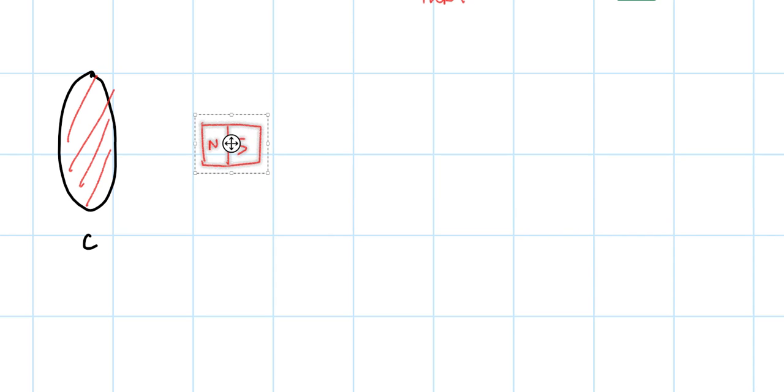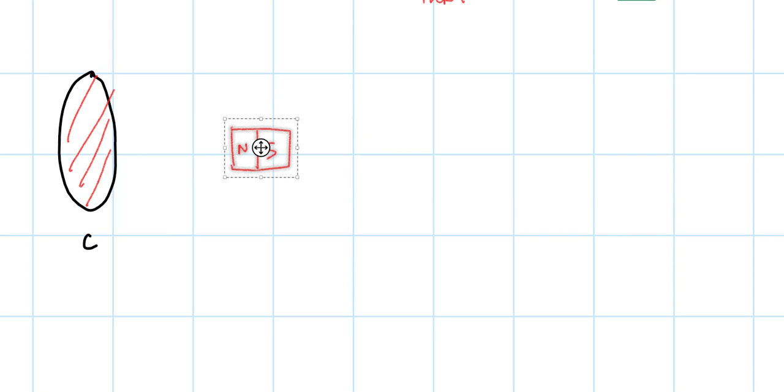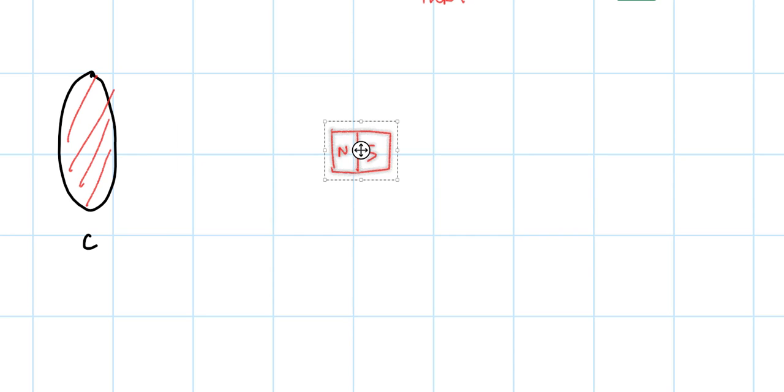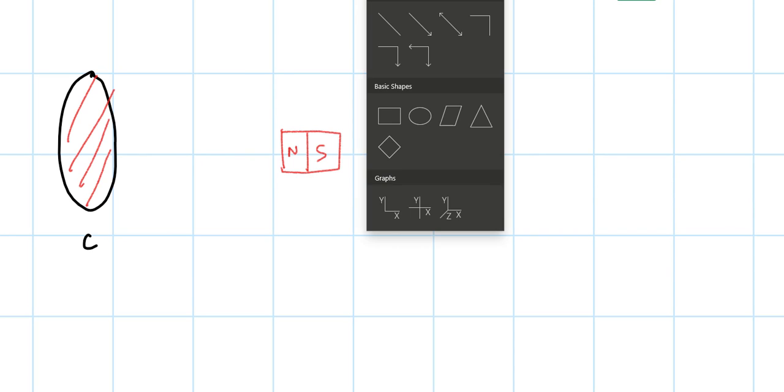To induce current in the coil, we'll have to quickly move the magnet either away from the coil or quickly move it towards the coil. Whenever the magnet keeps moving, there will be a current in the coil. So let me just plot a graph to analyze the situation also.